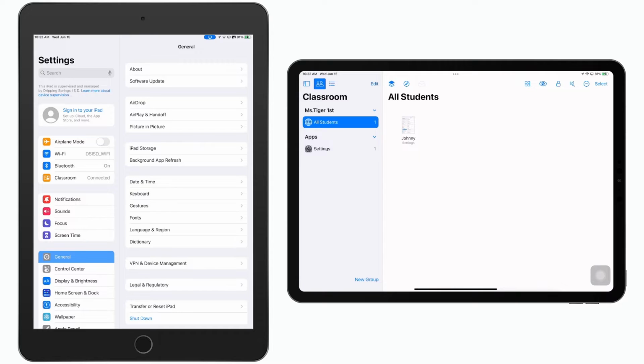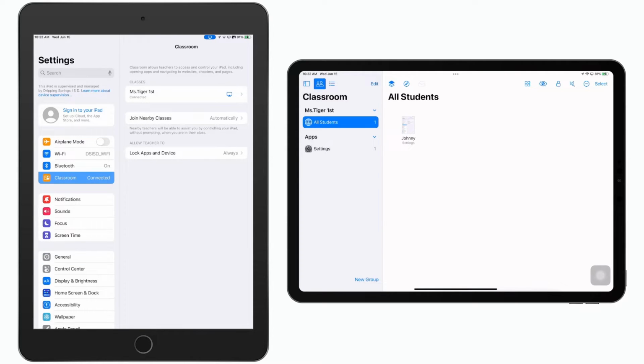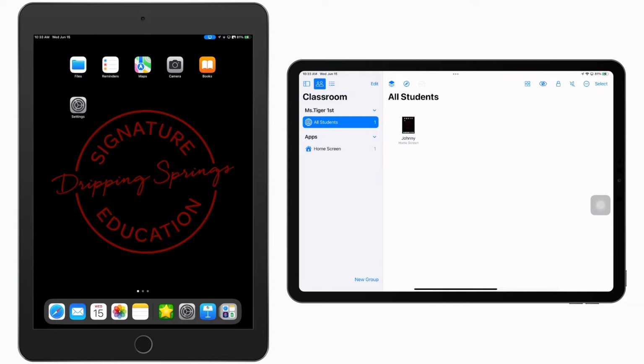Now that our student has joined our class, I'm going to switch my view so that my teacher view over here on the right hand side is in landscape mode, because landscape mode has the best classroom experience for teachers, and it doesn't really matter what view students are using. I think it depends on the application that they are using. So let's go over some of the actions that I have.